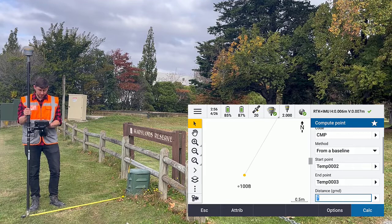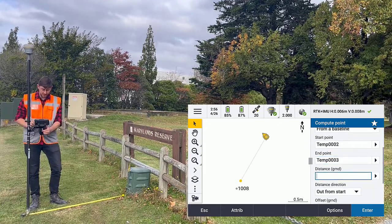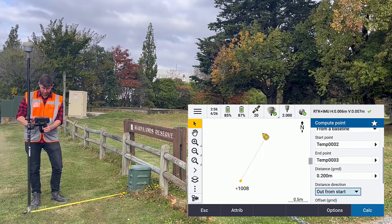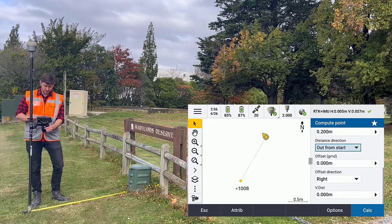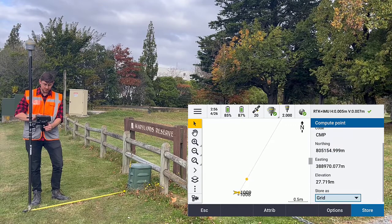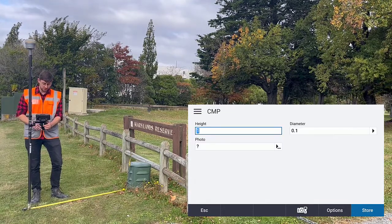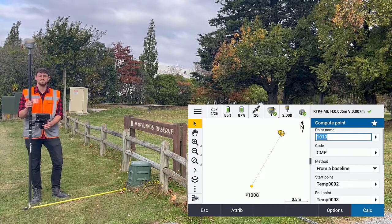So now you can see I've got a baseline defined and I want to set that distance down from that baseline to be out from the start and 200 mils. I can also, if I would like, apply a left or right offset. I'm not changing the vertical, so if I tap calc, you can now see that position being defined 200 mils out from my baseline. I can put in attributes if I like, and we've now stored that point.